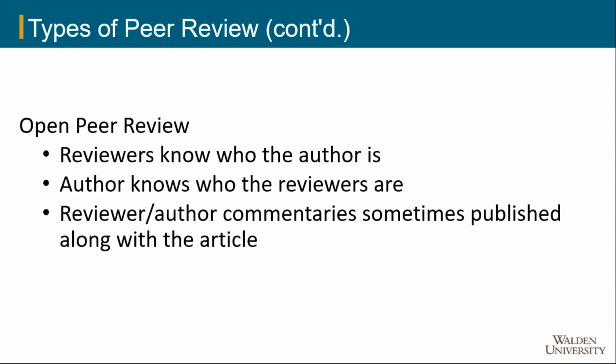And finally, the third type of peer review is open peer review. So unlike double blind, where no one knows anyone's identity, in open peer review, nothing is concealed. The reviewers know who the author is, the author knows who the reviewers are. And so while this type may not really prevent some types of bias, it does create a platform that sort of equalizes it somewhat. With those journals that use this open type of peer review, sometimes both the reviewer commentaries and the author responses to those commentaries will be published right alongside the article.